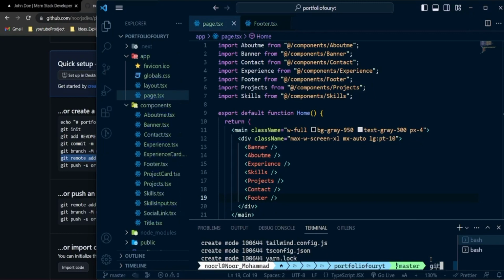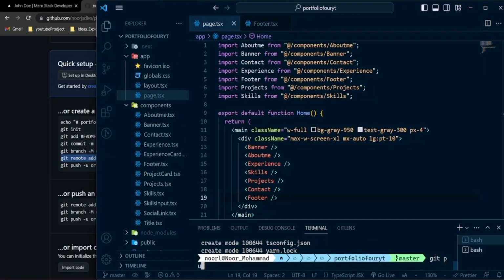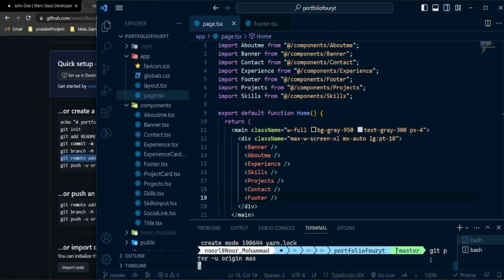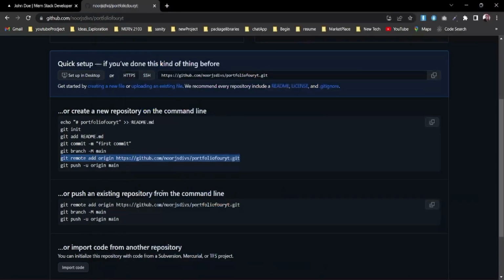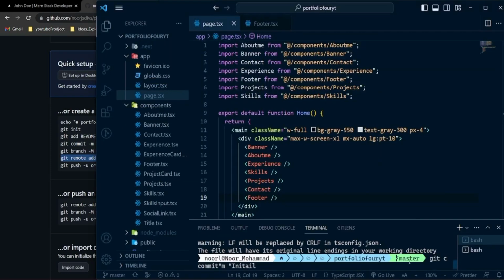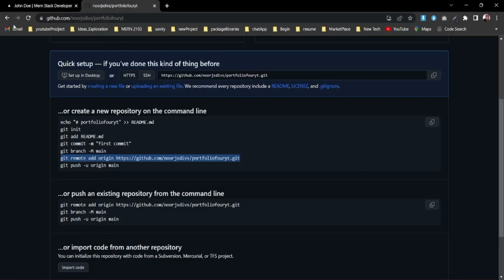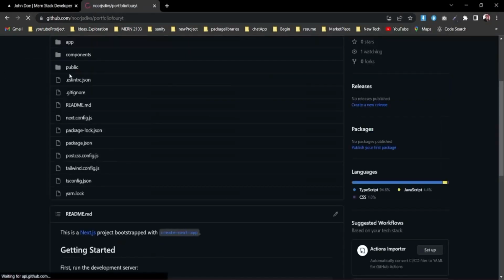And now I want to push that. It will be git push -u origin master. Here my branch is master, that's why I put master. If in your terminal you find it is main, you need to push to main. So now just do a hot reload.